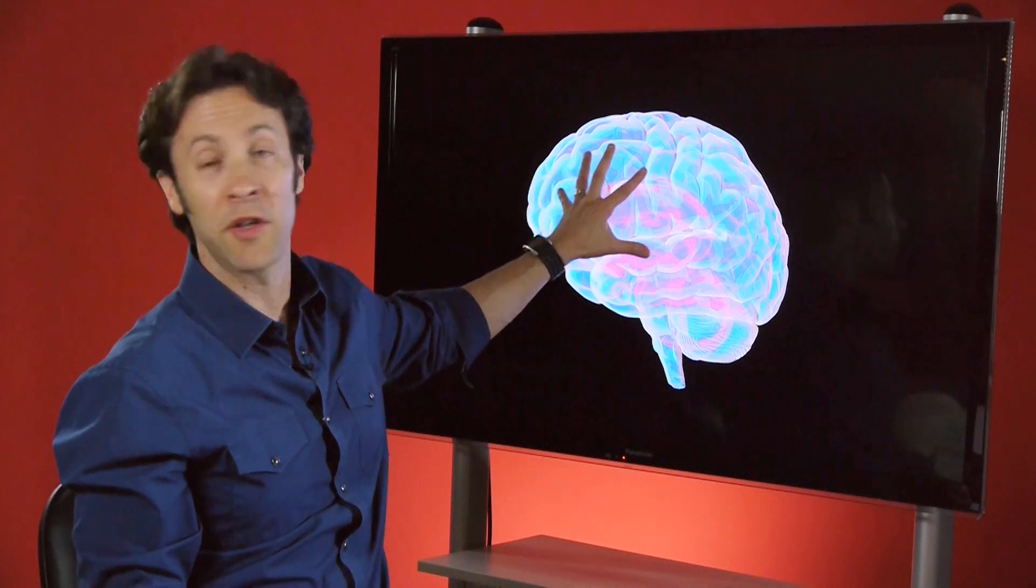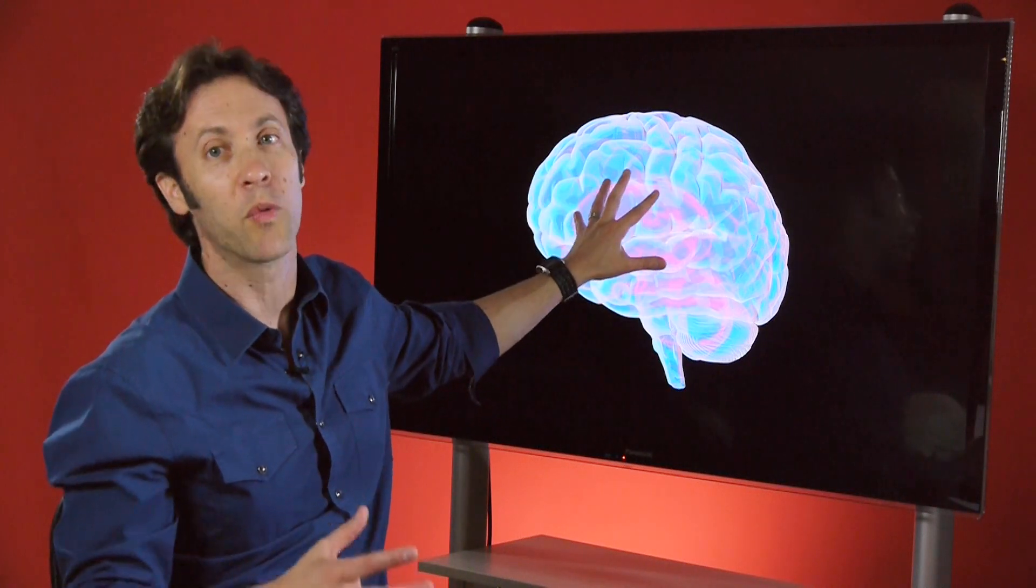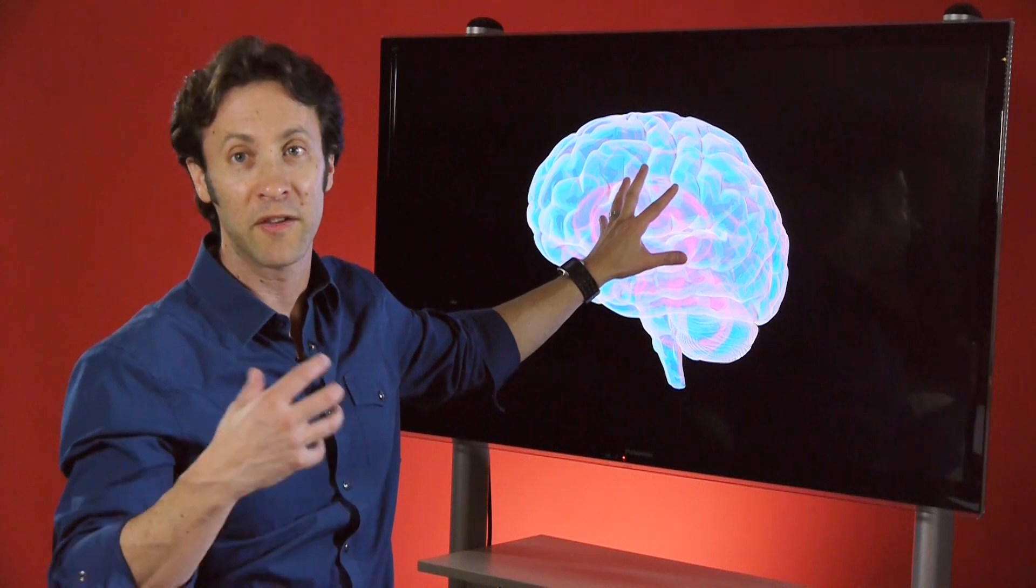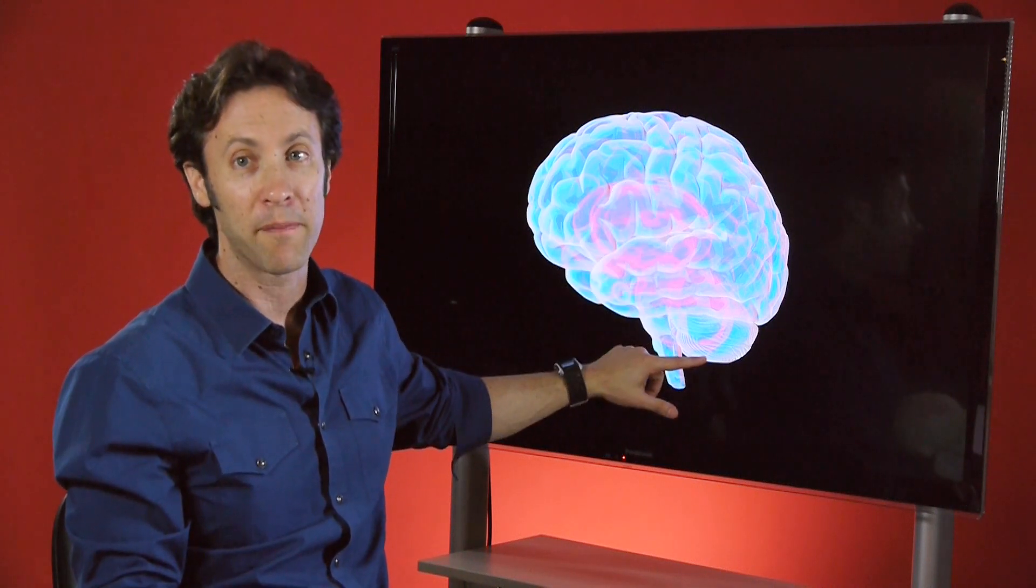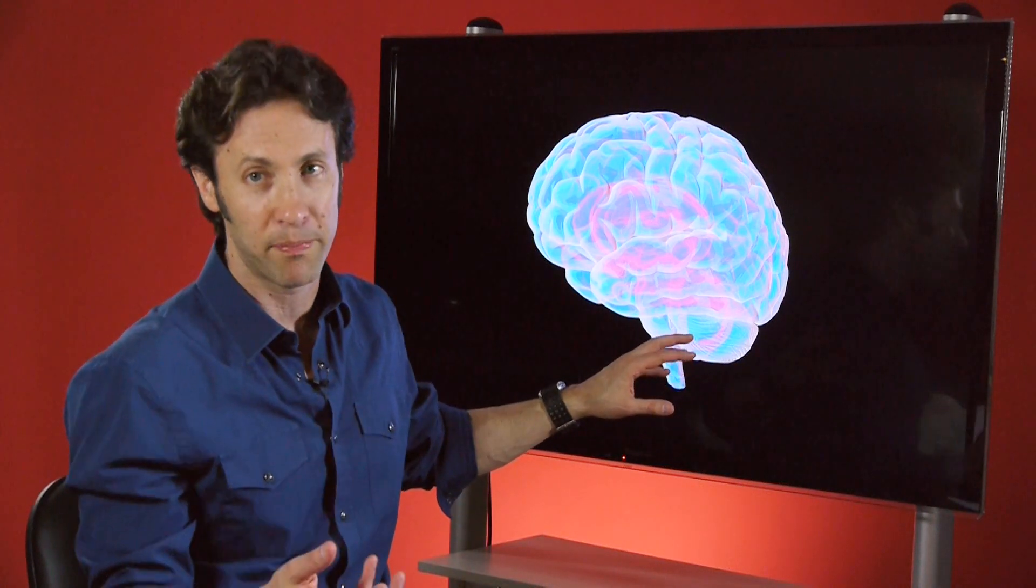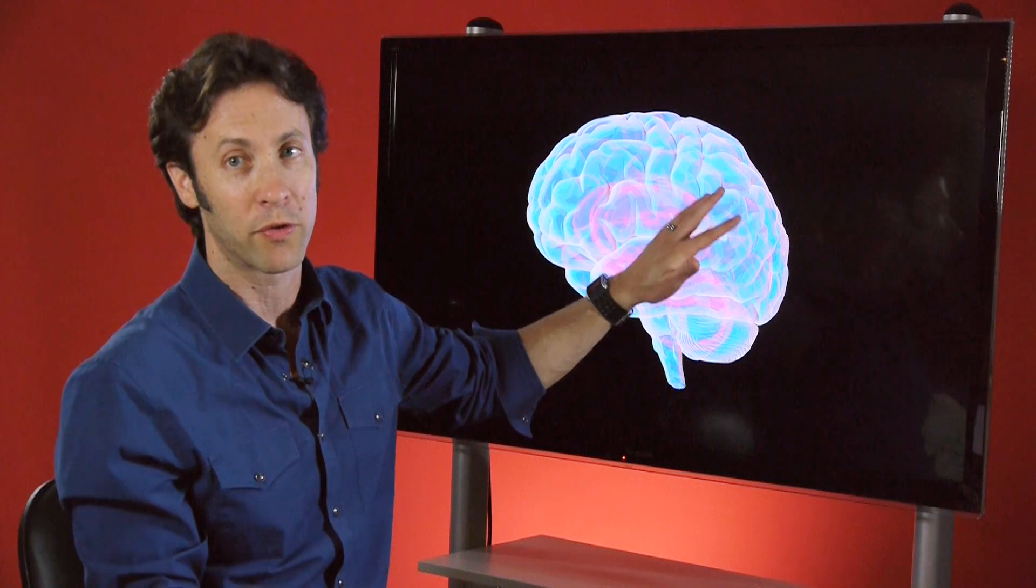And the cerebrum, this part here is really where the thinking takes place and the sensory experiences take place. The cerebellum is mostly involved in motor coordination and making your ability to balance and to play the piano and to do fine motor actions. The cerebellum helps with that. But when you think about who you are as a person, that's mostly up here in the cerebrum.